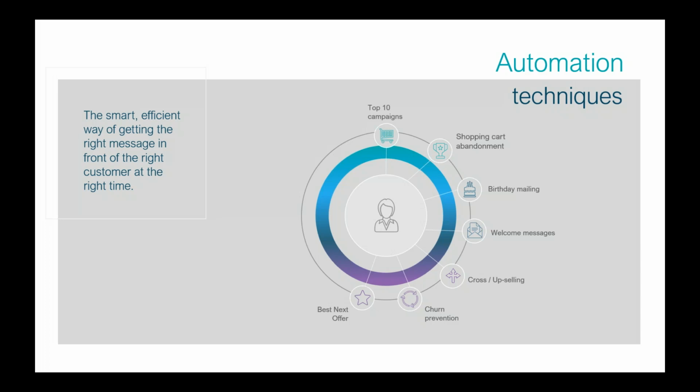Have that ready on your CDP so that at the point of interaction in store, at the point of sale, or through an app or on the website, that customer will be prompted with the offer you think is best suited to them based on their previous purchases, your pattern of purchases across your whole store, and perhaps your seasonality and stock availability, for example.